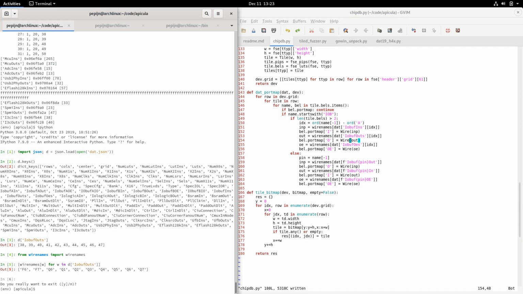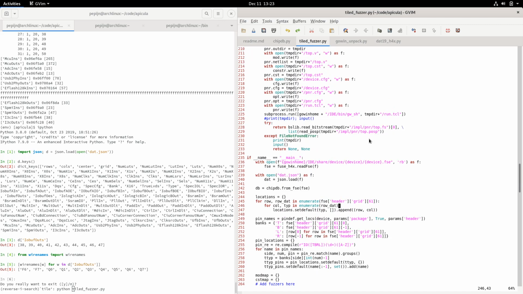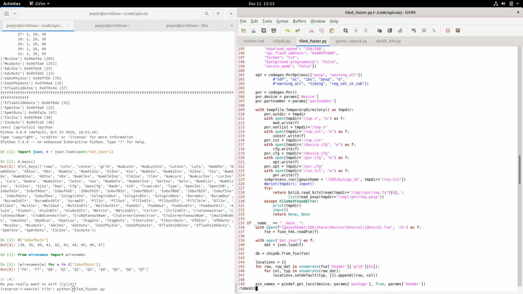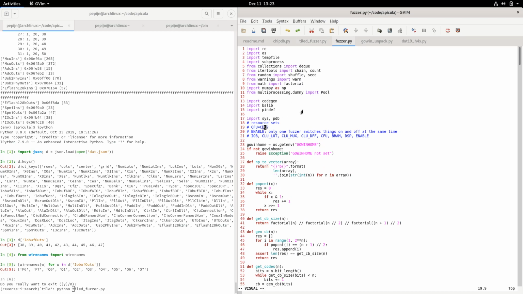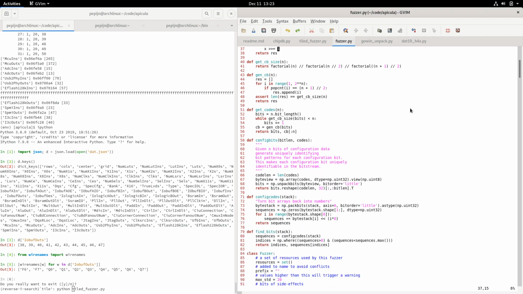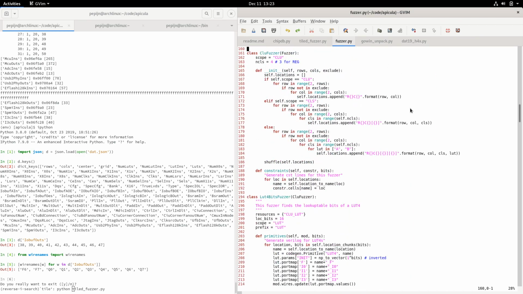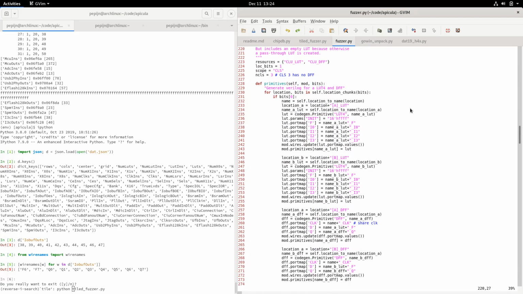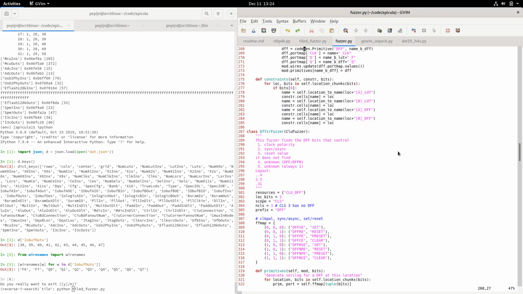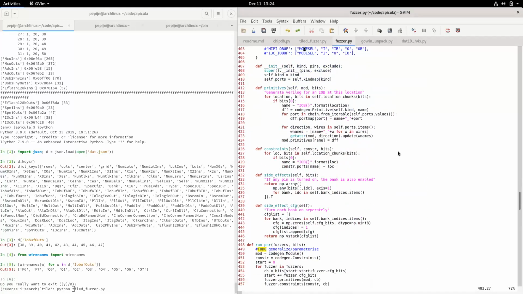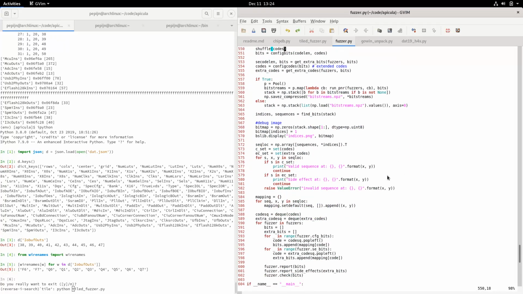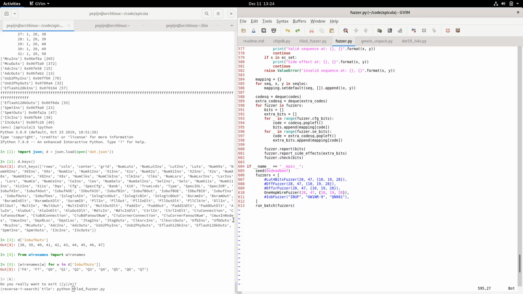So I have to make a new chipdb now, which I do by running the tiled fuzzer. There's 2 fuzzers in this project. This was the first proper fuzzer that I wrote, which fuzzes the entire FPGA, all the bits without assuming anything. And it's quite complex to do this efficiently and correctly. It's just like 600 lines and still kind of broken and incomplete.